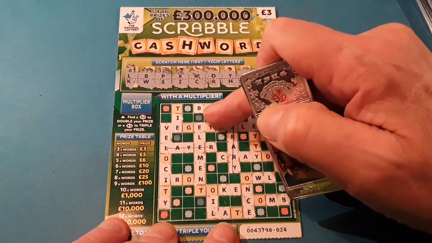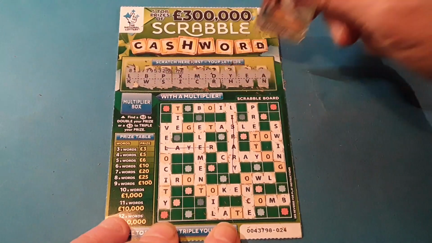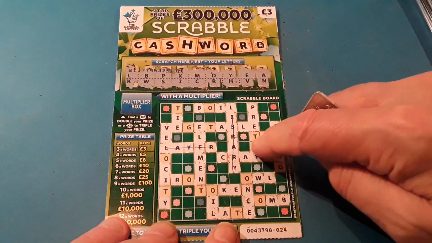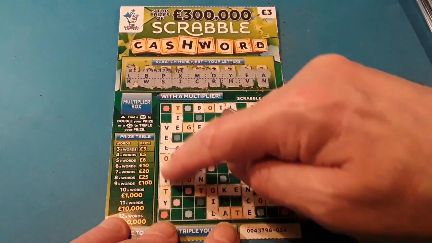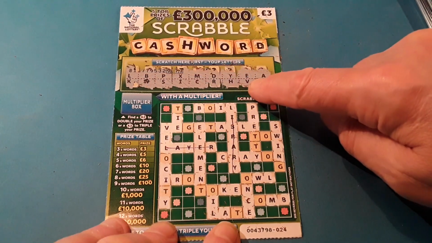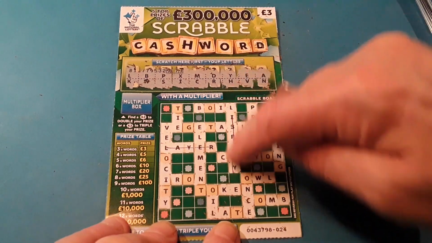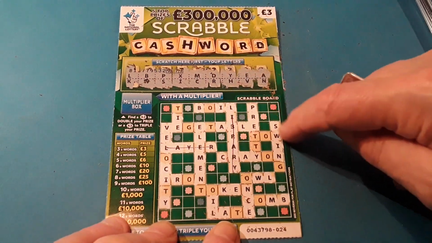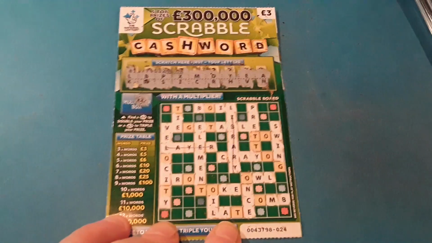So we ain't got a T. We ain't got an O. We ain't got a G. No, it's all O's and T's. It is a G, but even getting that wouldn't have gave us anything. We didn't get that one. There ain't no wins there. And it would have been times two.